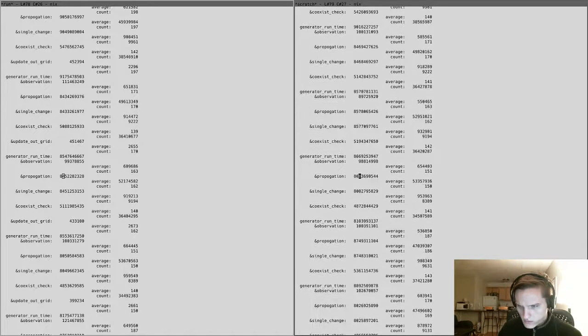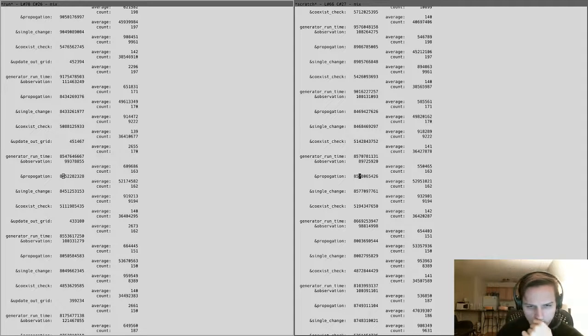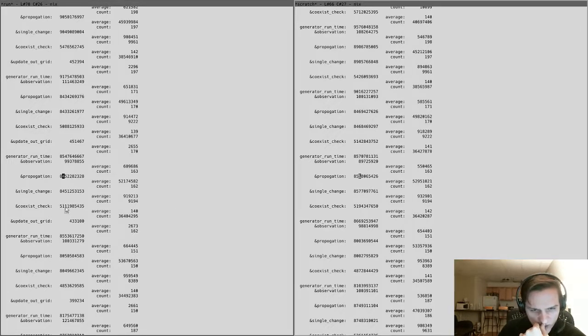I think that's this one. It should have similar counts. Those are not very similar. That must be this one. 3642, 3640, off by about 20,000, so that's the right line up there. Yeah, so a nice decrease in propagation time there. So it does look like only about half of propagation time is spent in the literal coexistence check. There are a ton of them.